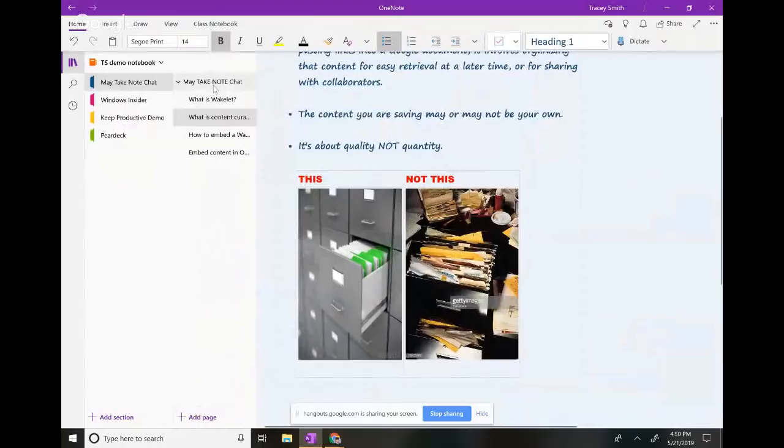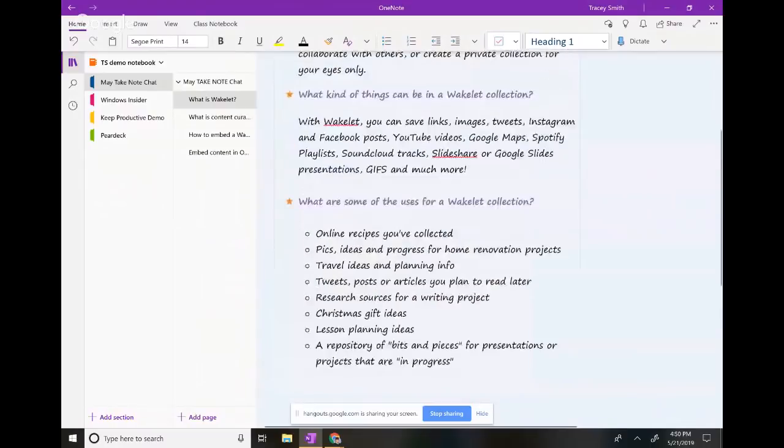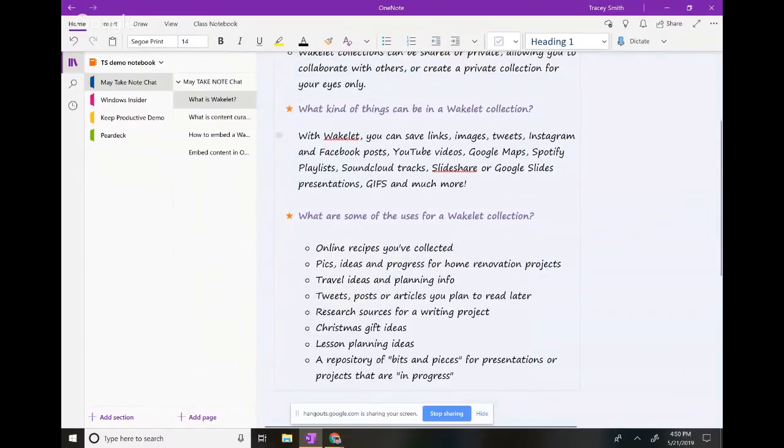Right. For example, I'll go back here and show you this little page. This is a list of all the different things that you can put in Wakelet, and there's probably more that I haven't touched on here. But like I said, links, images, tweets, Instagram and Facebook posts, videos, playlists from Google, Spotify, SoundCloud, Google Slides presentations, just any multiple forms of media.